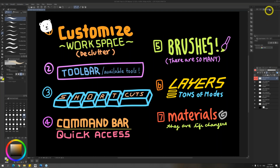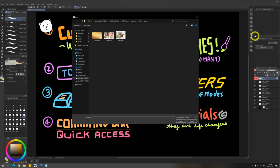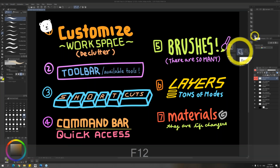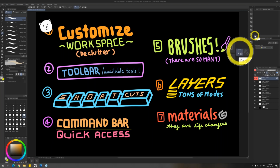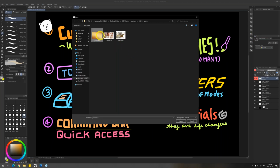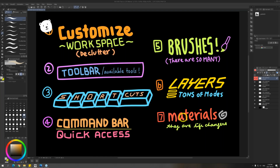The third one is the item bank. Now, the item bank is another very interesting one. If you click on this little icon right on the bottom left, it says register. You can register a ton of different items. For example, right now I want to use this gold foil. I can open it and it'll load the item into this bank.